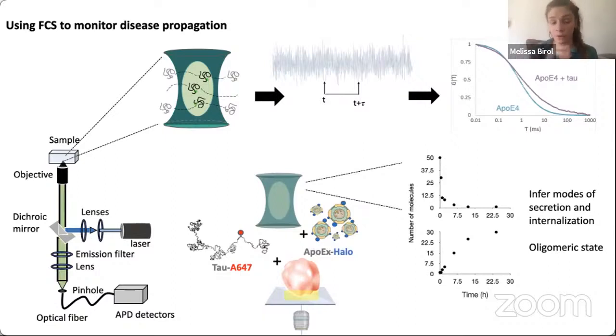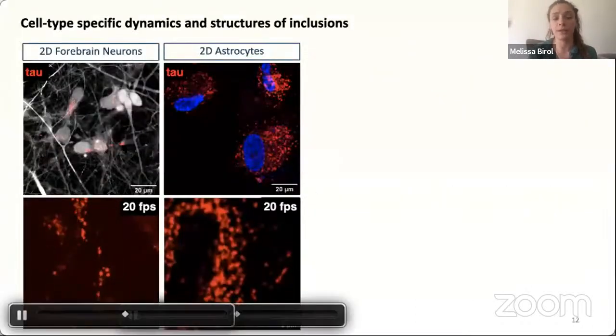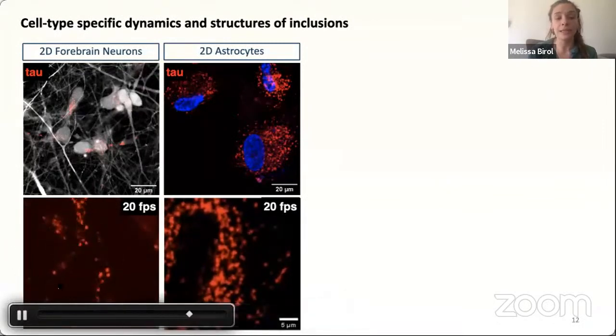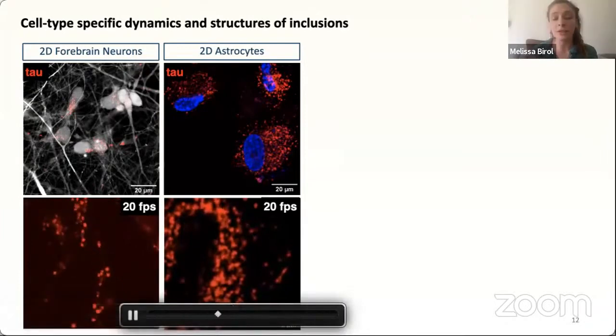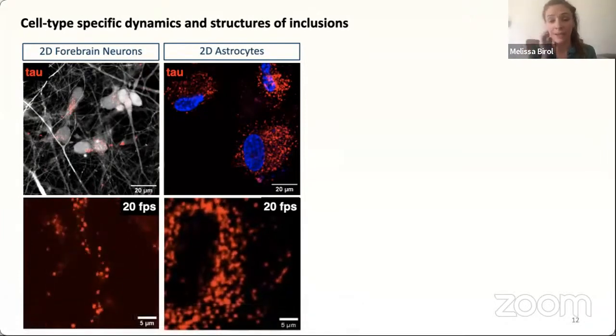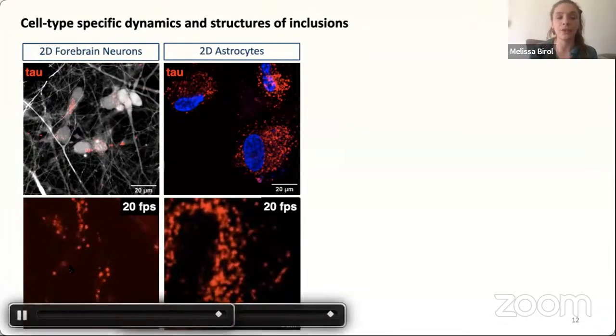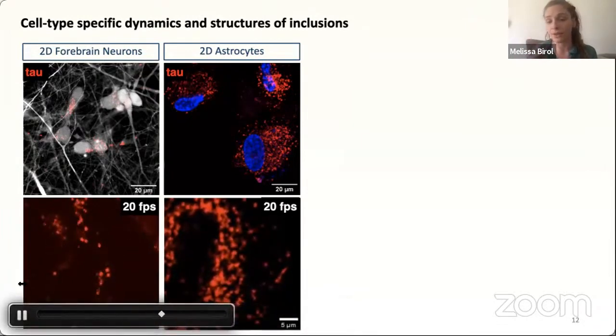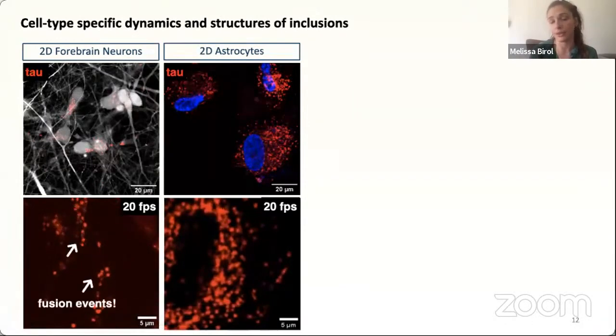So while we saw the progression of this protein in these tissue-like systems, we also monitored how these are different in different cell types. And one thing that we really were able to see is that tau here in red, in neurons, has a much more dynamic state compared to astrocytes. So there are differences, and this is the complexity of this type of protein, that they're different in different cell types. So there's a cell type specificity that makes these important.